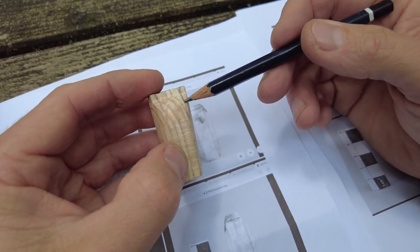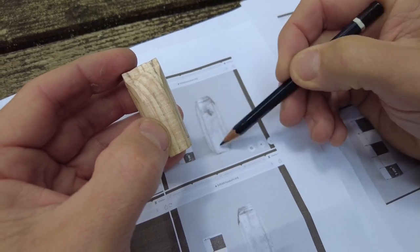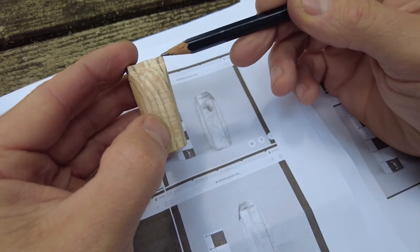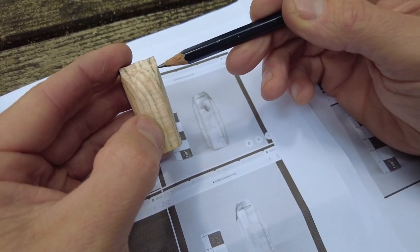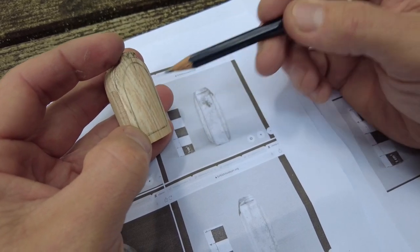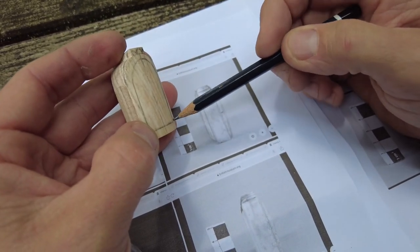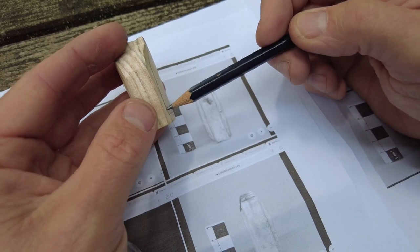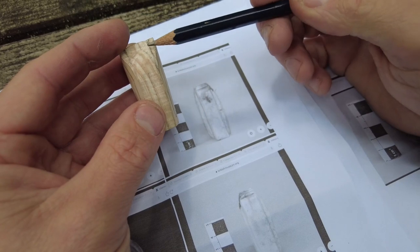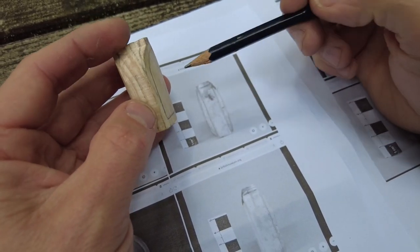So the next challenge is, as you can see on this one, which I've drawn over a little bit there, so hopefully you can see it on the camera, this here doesn't do that. It's kind of set back. But I think what we need to do is to leave as much material here as we can, but as you can see, it's bulging out there quite a bit. So I think the next thing is to cut this in, drop that back, and then slowly drop the shoulders back, hopefully to reveal that and to get this in line with where we are with that, and then I can worry about putting that in afterwards. But that's the next stage.